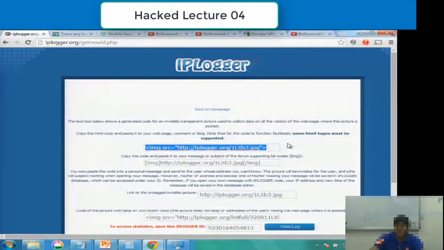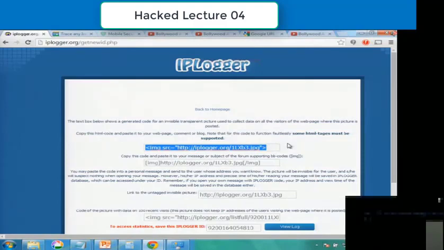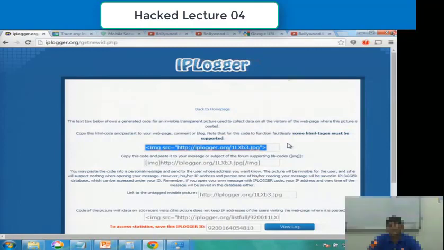So imagine a fourth technique of finding out somebody else's IP address would be that you create a blog or a website, and on your blog or website, you just copy paste this secret image or hidden image, which is a small white colored image that nobody will be able to see. And as soon as they visit your web page, that hidden image will get displayed on their computer.